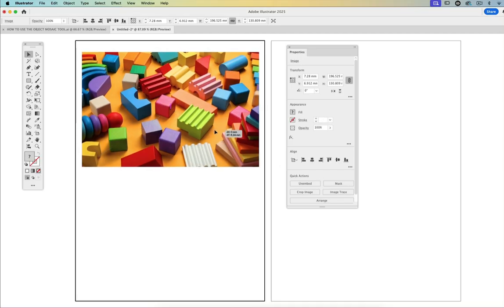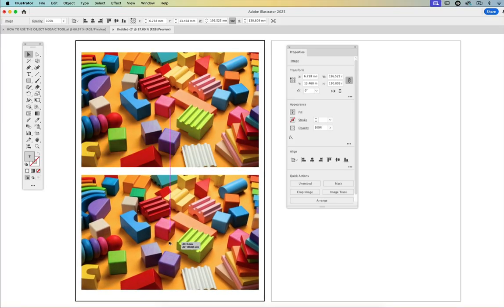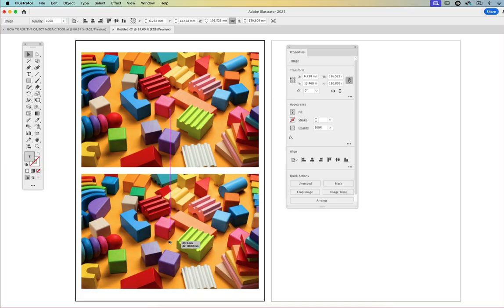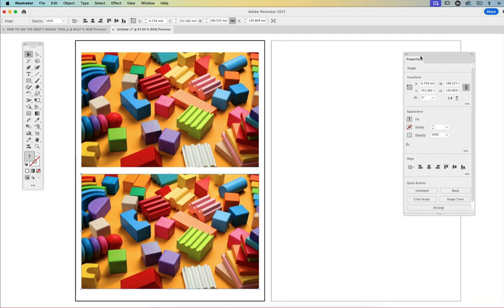So we'll keep a copy of the original image, and I want to take a copy of this because we're going to use that to get the colours from. So I'm clicking on the image, holding down the Option or the Alt key, depending if you're a PC user. So you've got a duplicate of that image there. I'll just move that to the side.